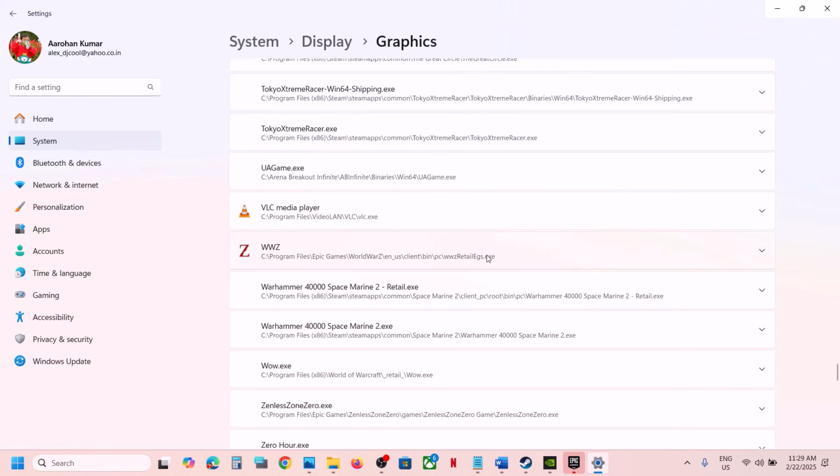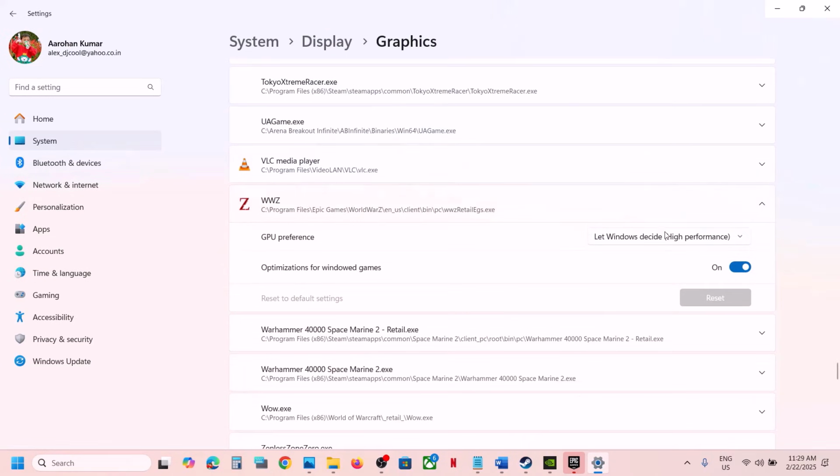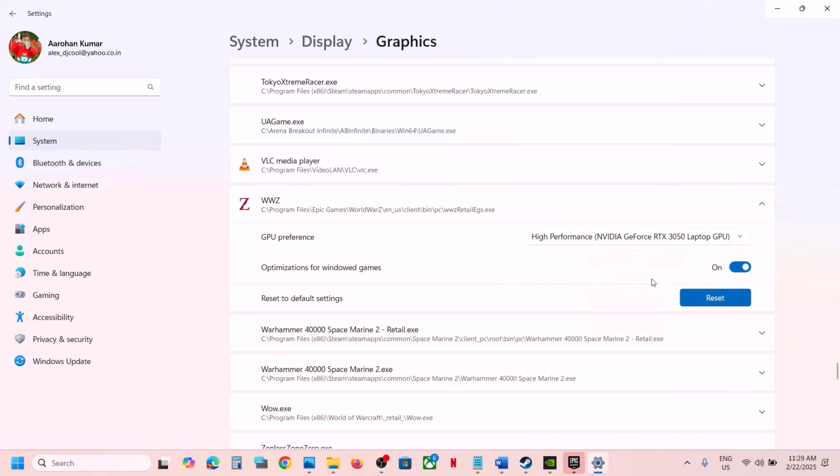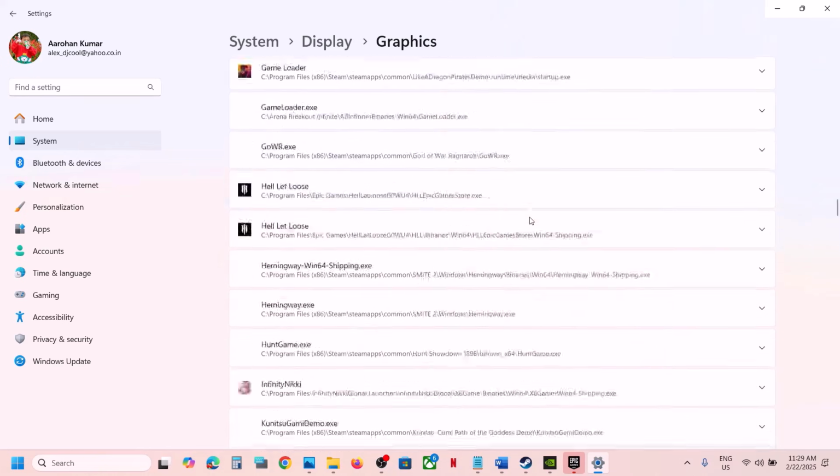So once you find the game, click on the game and then over here select high performance and you will see your graphic card. Select high performance and then you can launch the game.